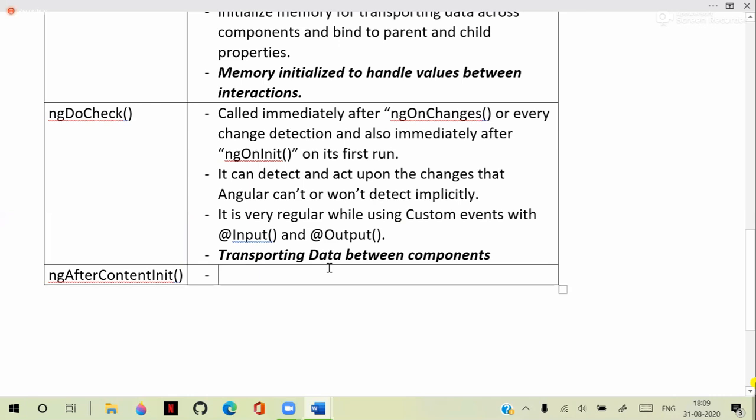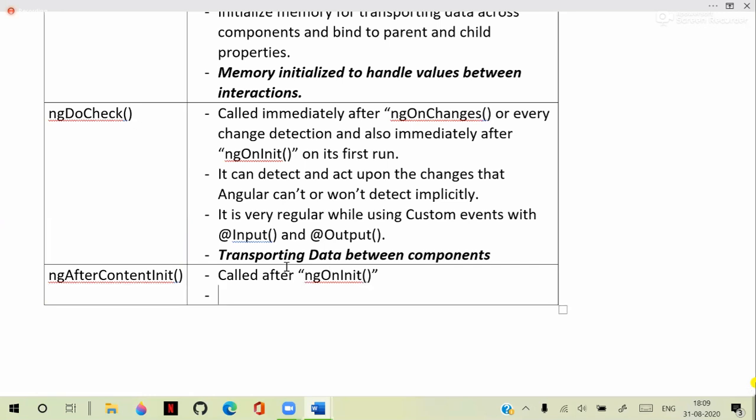So this ngAfterContentInit, it is called after ngOnInit, on initialization. It is called after ngOnInit.